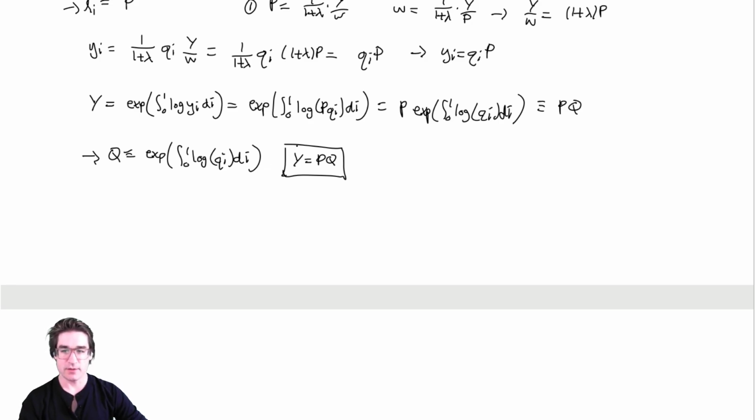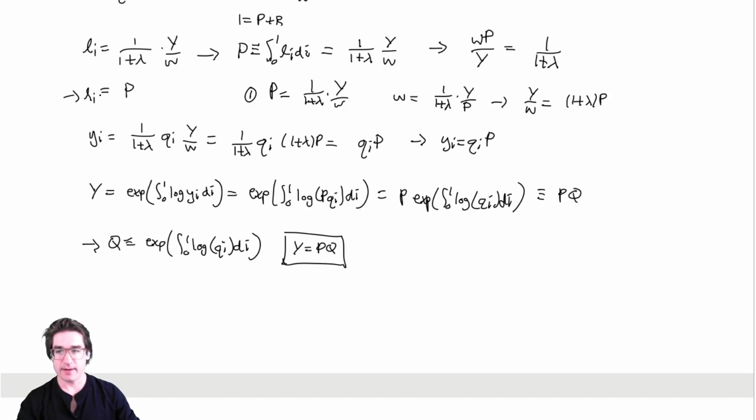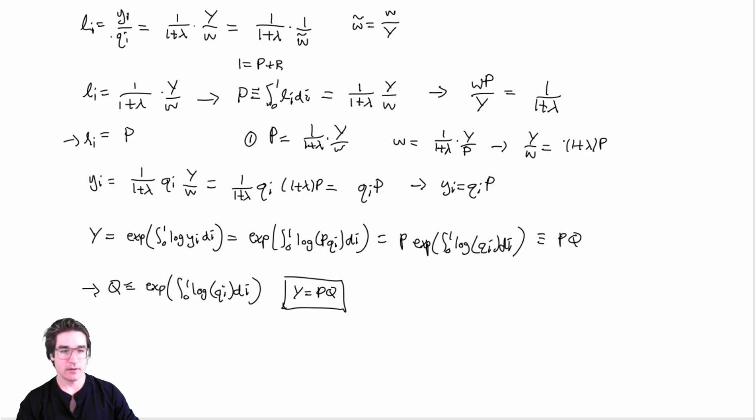Okay, so that's basically the production side. We know Li, we know Yi here, we know capital Y, we know the wage, we know all sorts of stuff. Usually the way we do it is you solve for the whole production side conditional on P, the aggregate labor allocation to production. That's sort of the best you can do, conditional on P and conditional on some aggregate statistic of technology. In this case, it's Q. In the expanding varieties case, it's N.